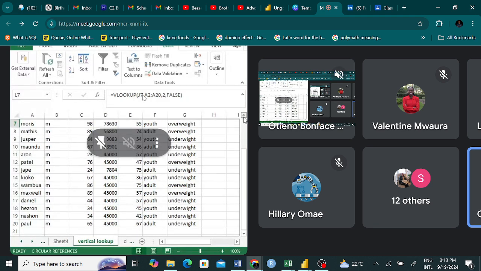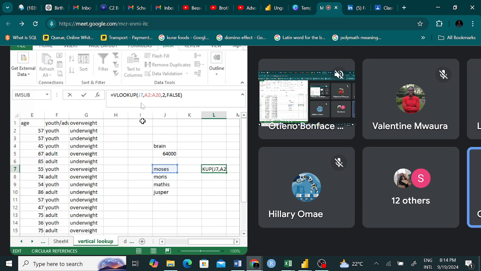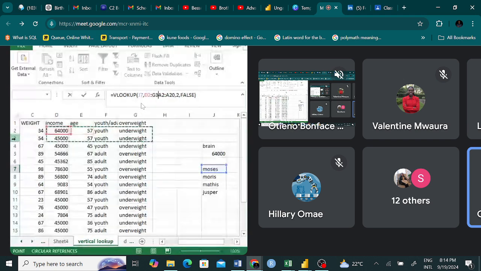Yeah, so after J7, which is the lookup value, then you need to highlight the whole table. Yeah, before A2. Highlight your whole table. Highlight the whole table, Mr. Moses. The whole table, okay.